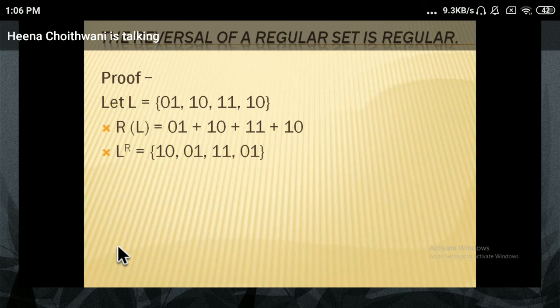If you check, both the sets have exactly the same elements, don't they? We have 10 in the given set, we have 01 in the given set, we have 11 in the given set, and we have 01 in the given set, right? So can I say reversal is also regular, since the given set is regular, right?